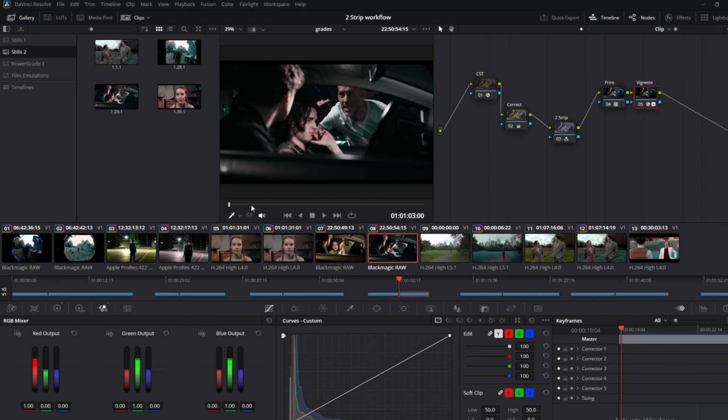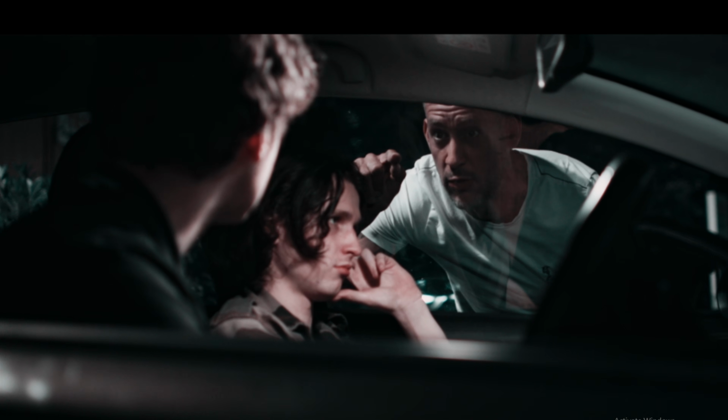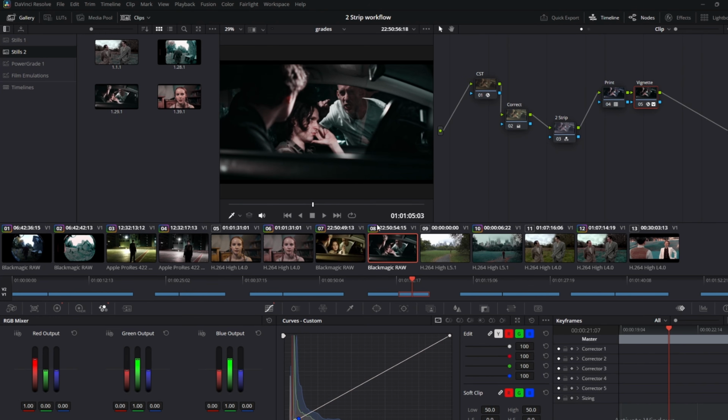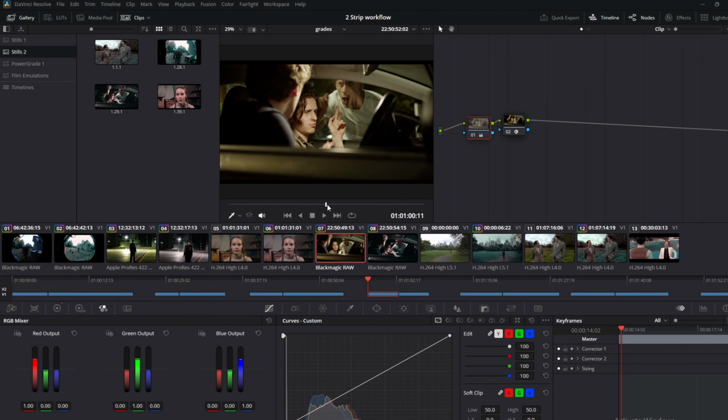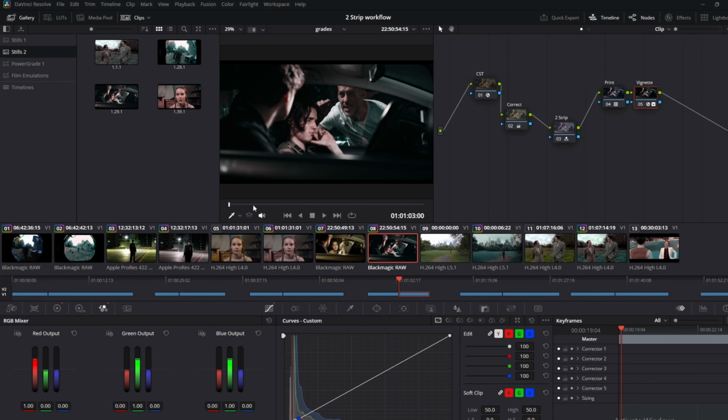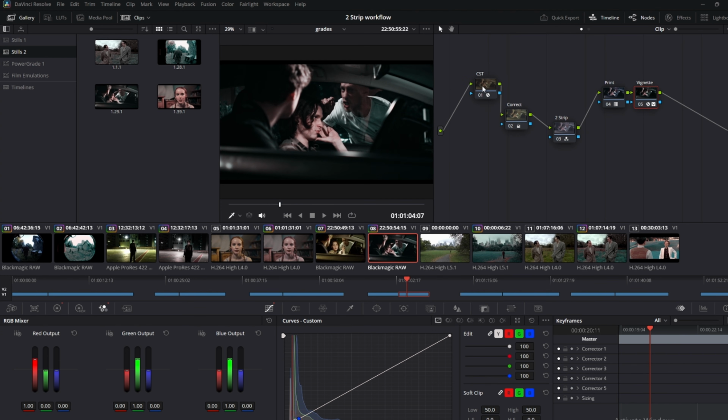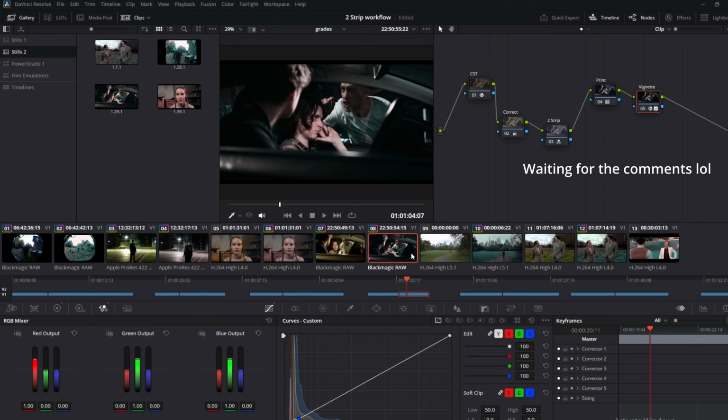Here's a bleach bypass inspired look, like 90s cinema inspired, and this is from a short film from a couple of years ago called Like Dreamers Do. As you see, we started off like this, and we're going like this, and essentially here I'm doing a color space transform to Cineon log, adding some corrections, going through our 2-strip on the RGB mixer, but as you see I've tweaked the levels a little bit, and then I'm going into a Kodak 2383 film LUT included in DaVinci, and then just adding a vignette on the end, because we know everyone loves a vignette.